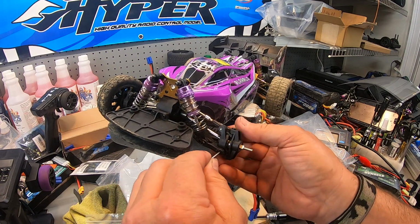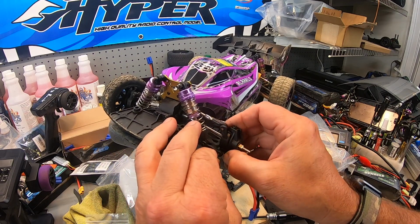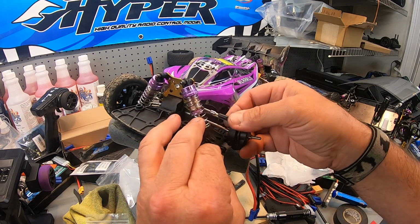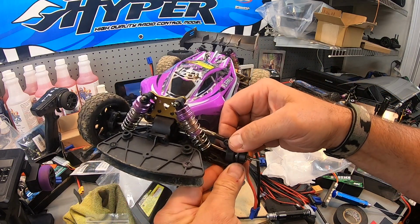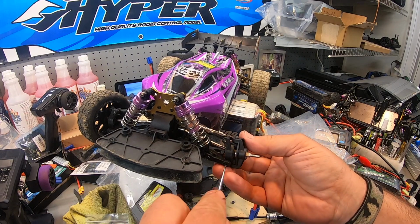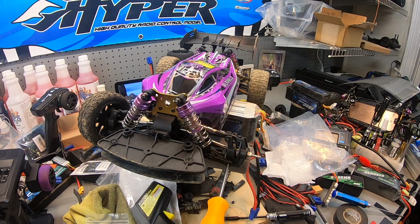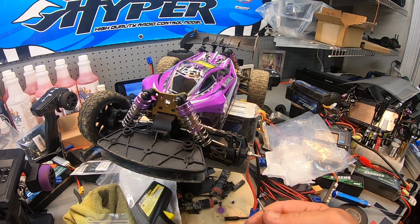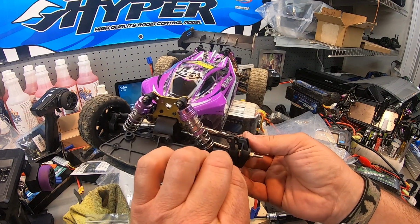And take the pin. Whoops. Use the awl to line it up. Alright. I swear I know how to do this. There we go. Use that to line it up. Then take the pin and carefully slide the pin in like that.